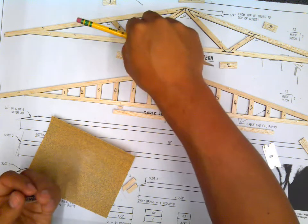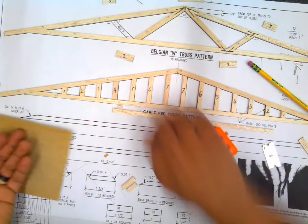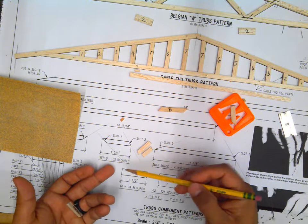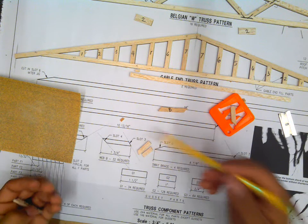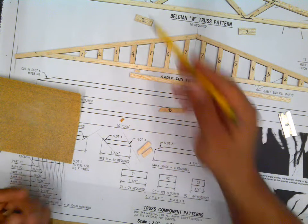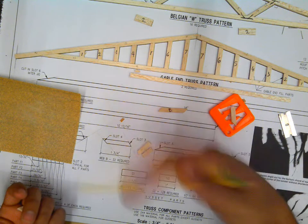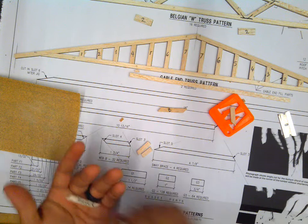So then like, okay, I've got two Bs, and if I look at my requirement, I need 32. Oh, well, I actually have 3, so I need 29 more. So then you can just mechanically go through that process very quickly, and I would just focus on one at a time, so you get better at cutting them, getting a little system down. Cut, sand, fit, cut, sand, fit, cut, sand, fit.